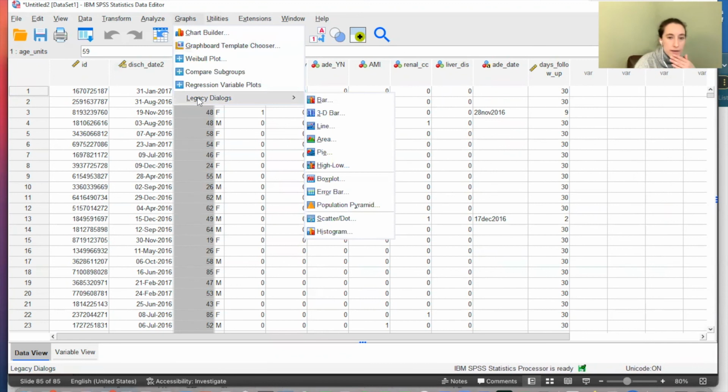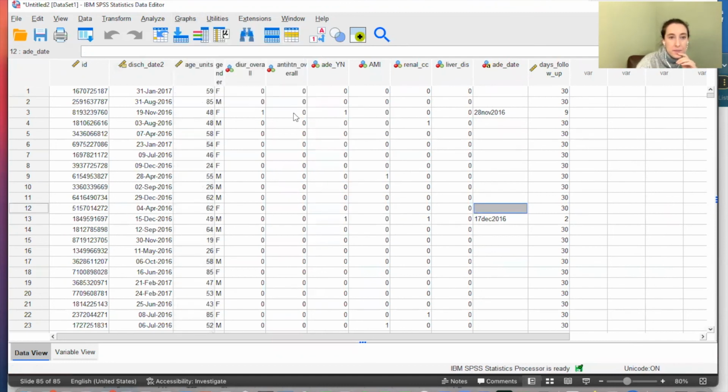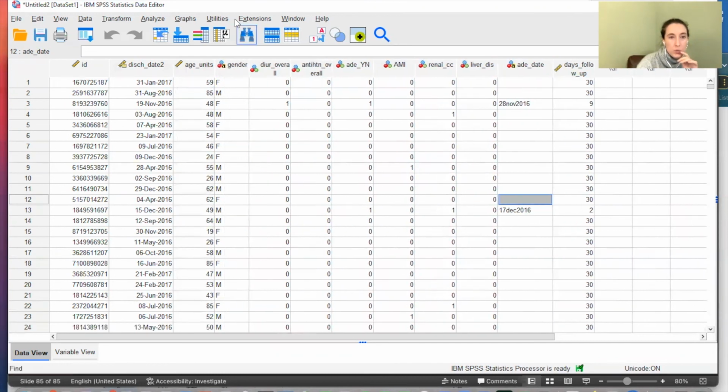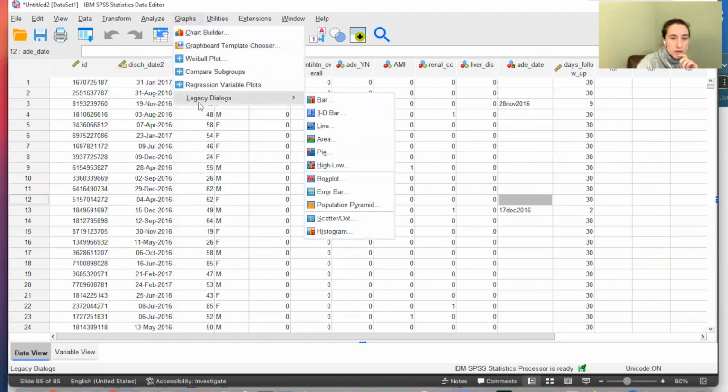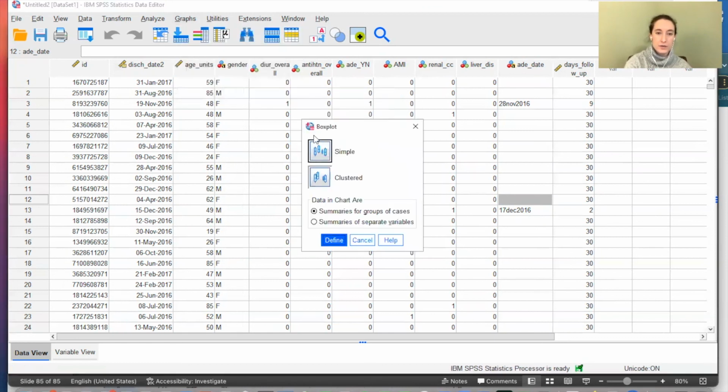So let's look at a scale. Do we have another continuous variable? No. So why don't we do age according to gender or something like that? So why don't we do a box plot of the median age by gender? Let's do that just to show you guys another graph you can do.